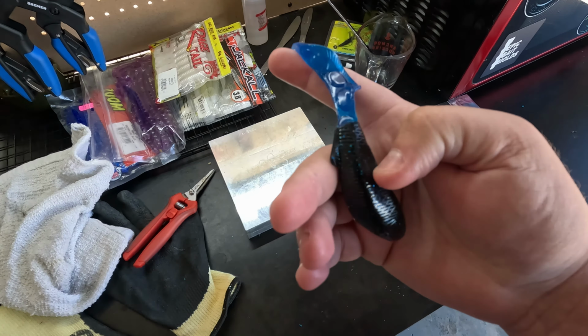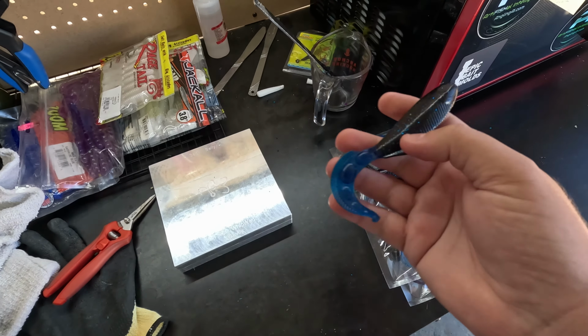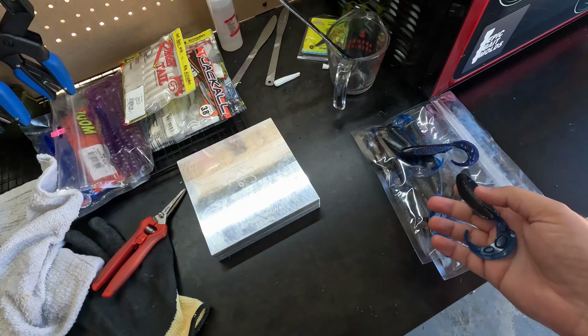Pretty neat lure. I've used it fishing and I've gotten a couple bites on it. I like it. It looks good in the water. And that tail makes a lot of movement, so I think it's a really good bait. I think it'd be even better for saltwater around here, especially if you get on a good redfish bite or something like that. I think the redfish will eat that up.